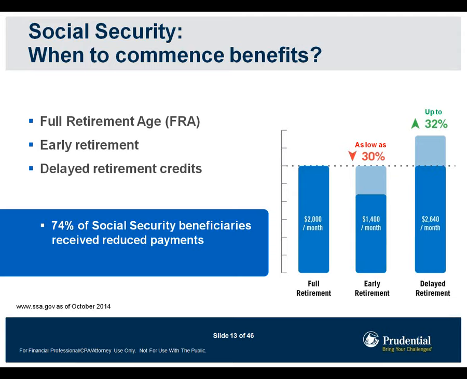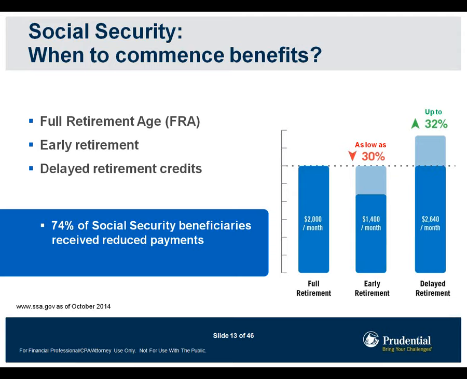I think the real reason, however, people take benefits early is they simply don't know they have other options and strategies with respect to their benefit. They haven't talked to you first. They have not incorporated Social Security into their larger retirement income plan. And this is why I think it's so important that clients talk to their financial advisors first before they make such an important decision. So I mentioned, by the way, 74% of Americans take benefits early.